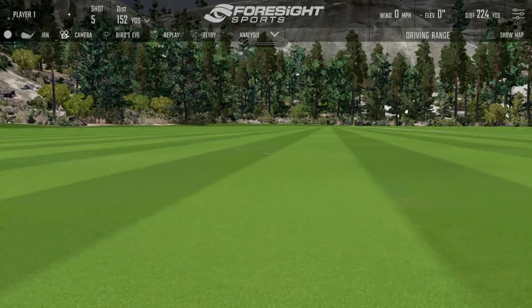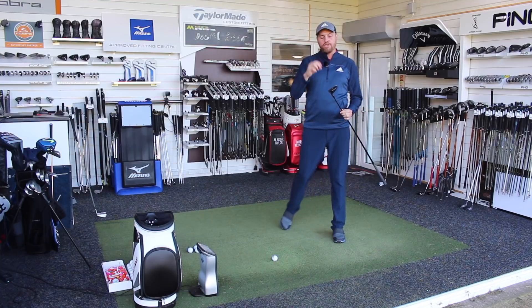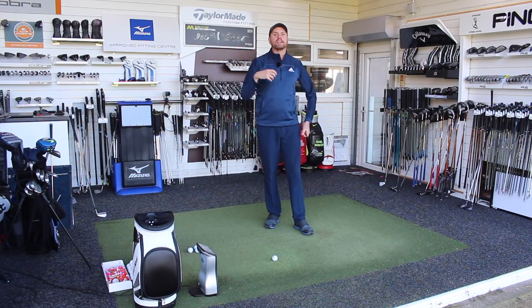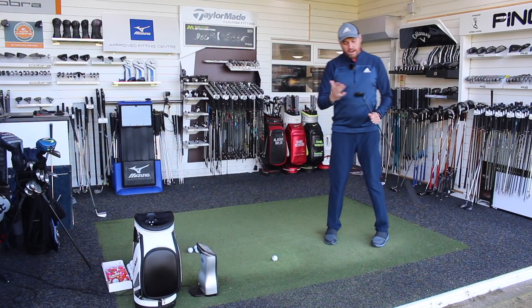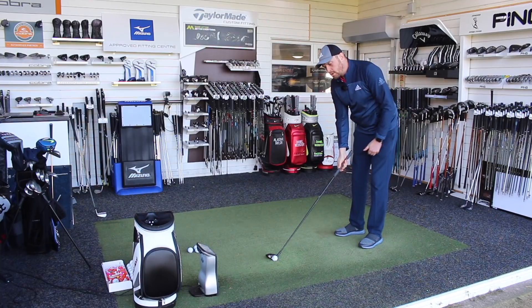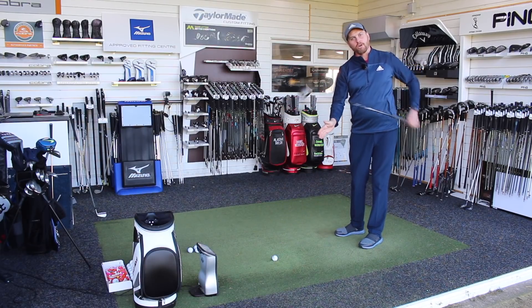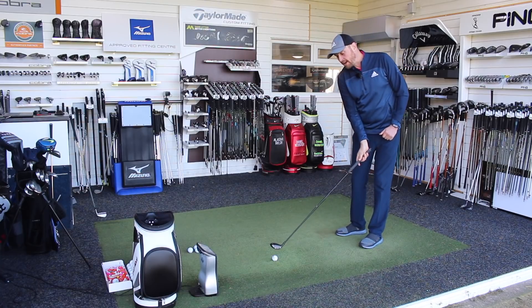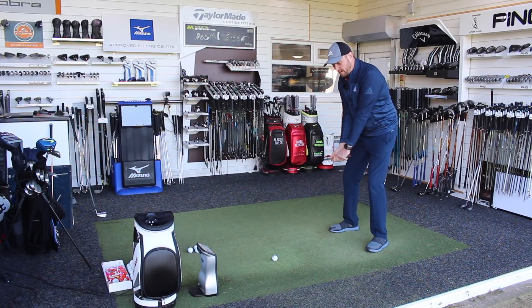As a general rule, if your club head speed is a little bit slower, you normally need a little bit more loft to get the ball up and flying — and certainly anyone who's been fitted for a driver will appreciate that. There are still too many guys with irons in the bag that don't do the job. So I've got the TaylorMade TS2 seven wood. The construction of the head is massively different — much bigger front to back — so when the middle of the club head is trying to catch the shaft up, even though this has only got 21 degrees of loft, at impact it's trying to add a little bit of loft despite me hitting down on the ball.